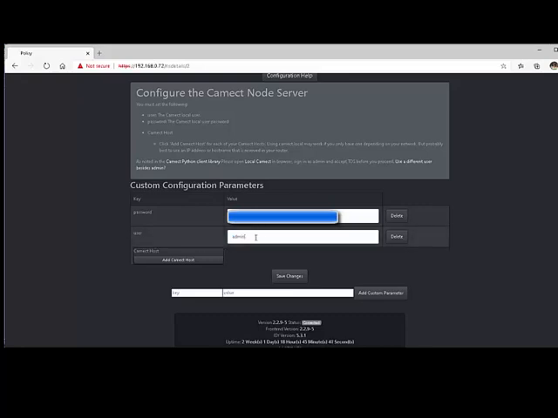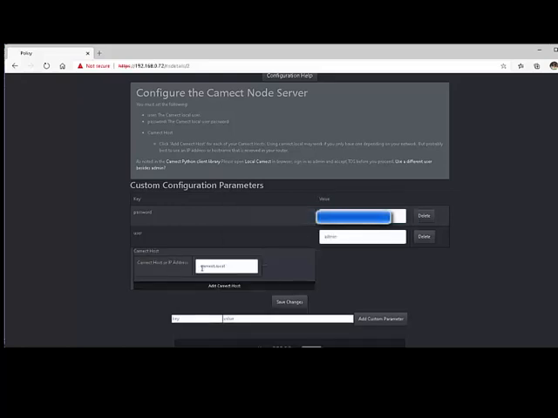Right? And it has some sample text in there. Make sure to delete all of that before you put in your username and password. Now, where it says add Camect host, by default, it's already filled in for you, and most of the time this works. I prefer to actually type in the IP address, and that's why I suggested knowing that ahead of time.